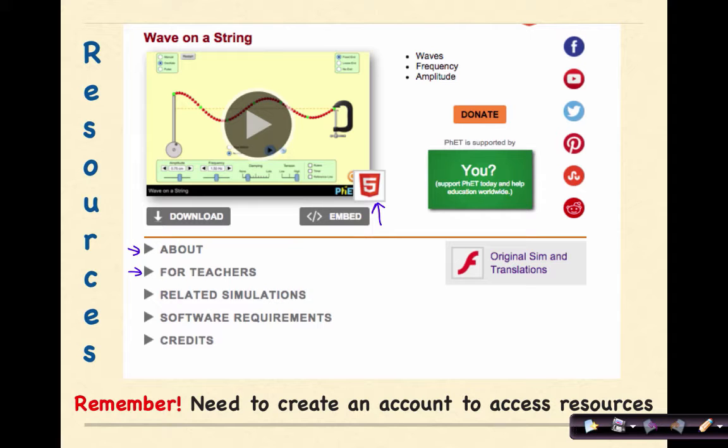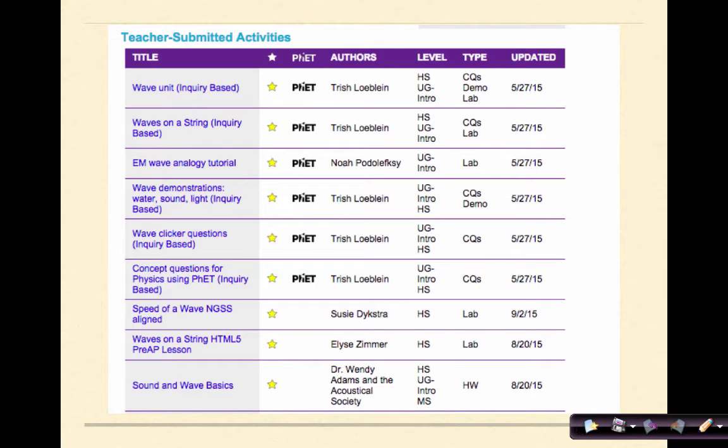The important thing to remember here is that you must create an account in order to access any of the resources. That is key. Once we do click on that teacher resources icon for that selected simulation, we can see all these teacher submitted activities, which is awesome. So they give us the title of all the different activities.